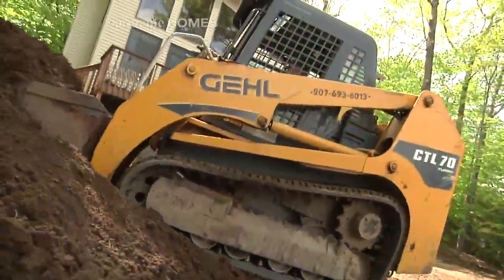There comes a time in home improvement and yard maintenance when the scope of the project is really just too big for your average homeowner. Whether you're looking to change the slope of your yard, build a retaining wall, or bury your lines underground, you need someone you can rely on that has the right equipment and the know-how to get the job done. Luckily, right here in the Sebago Lakes region, that person is Mike Mason of MPS Excavation.